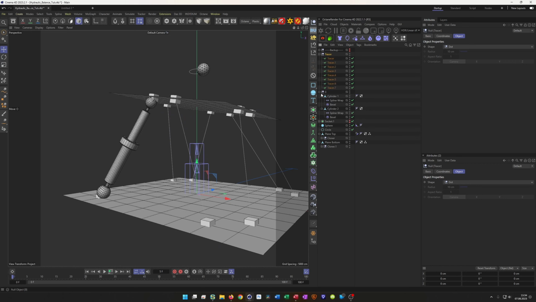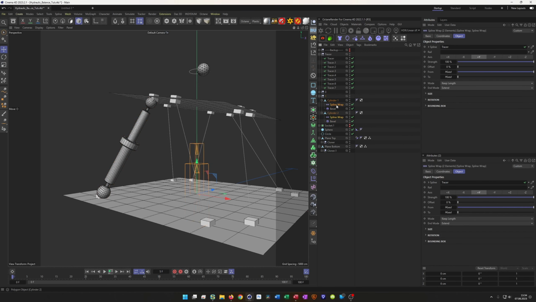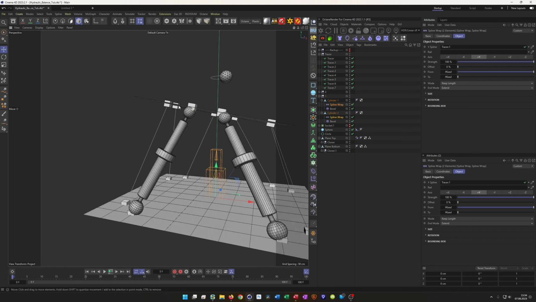So now it's quite simple here. We make a second one here. I name this now 1. Go to the spline wraps and simply put the tracer 1, null 1. So simply put tracer 1 in this circle.